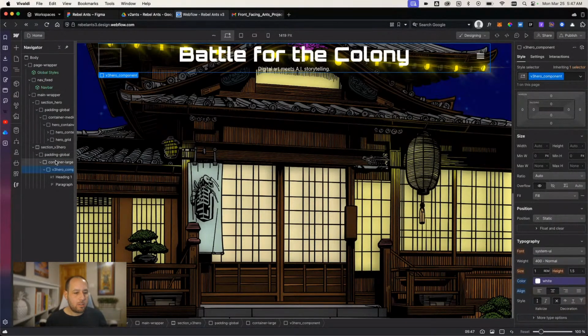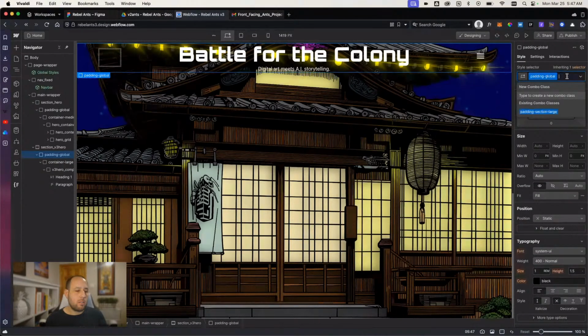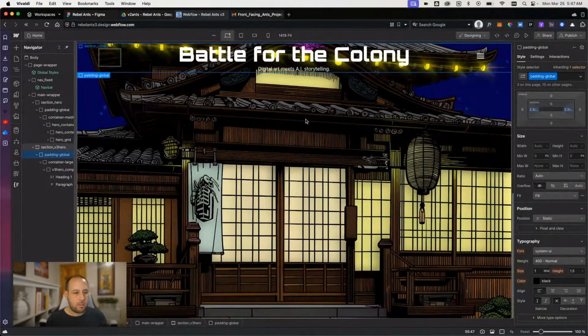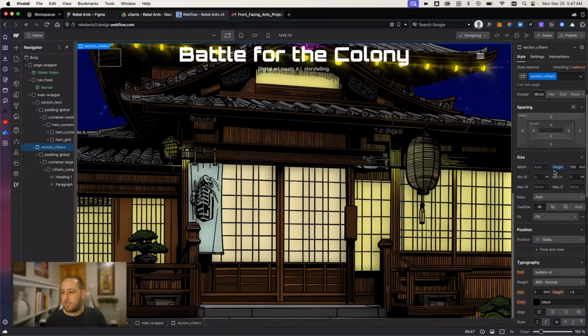And we need a little padding here. Padding section large. That'll give us some space, but maybe we just want to center it. Maybe we want everything here to be in the middle.